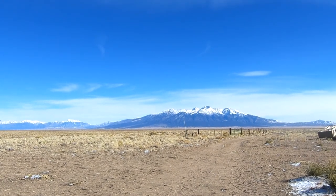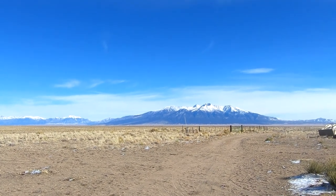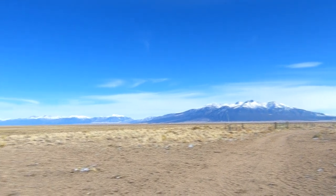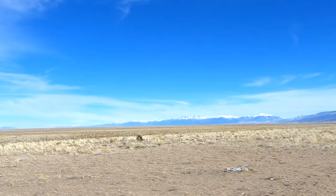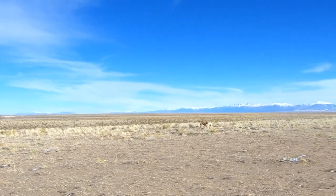Oh, look at the mountain. Isn't it beautiful? I know it looks far away on this camera, but I've zoomed in as close as I can. To my eye, it's almost on top of me. And you can see the line of peaks just going off toward the north, all snow covered and beautiful. The whole valley is surrounded by mountains that are snow covered right now. It sure is a beautiful view.